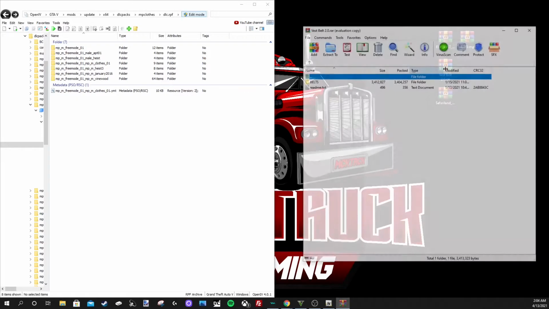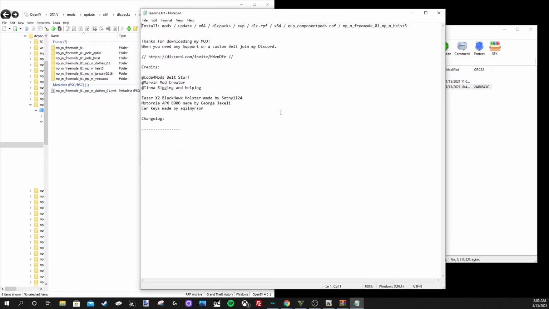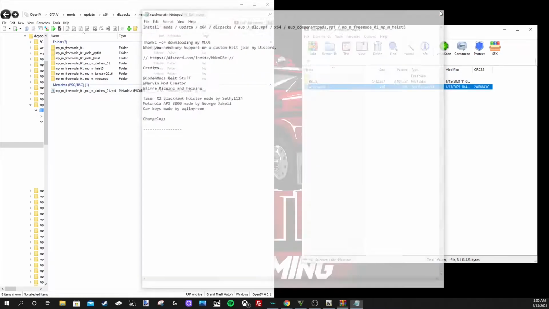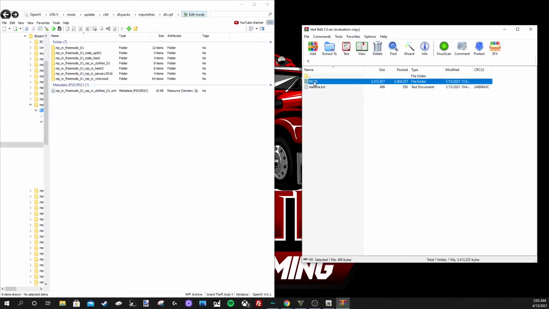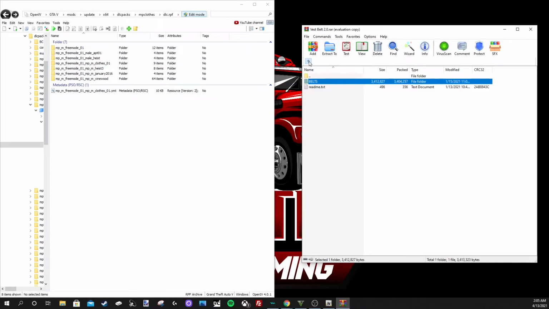So go ahead and open up the vest belt WinRAR file. Okay. And you'll notice there's 2 things in here. There's the README text, which go ahead and open it if you want to. But all you're going to do with this, guys, is the belt. Now, this one doesn't have anything in here except for just the accessories. Okay.